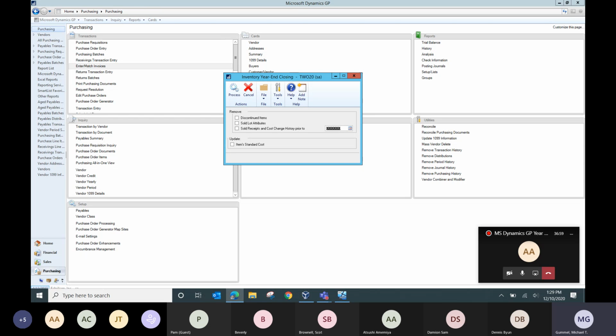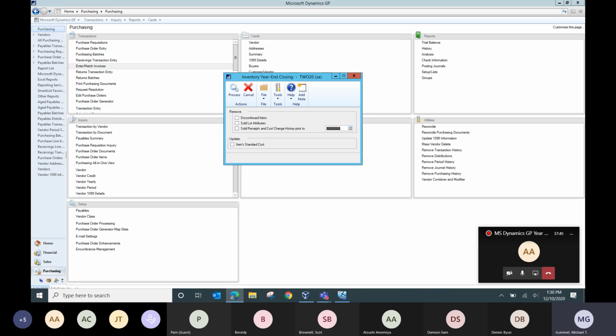So basically, if you do want to go ahead and remove that history, again, you do not have to. It's an optional step. In fact, all of these items here are all optional. You don't have to do any of them. But if you do want to remove the history, you might want to do it for a year back. So in this case here, you might want to set it to 12/31/2018 or 2019 so that you have that full year's worth of information still in the system, just in case you do need to do any returns on any of those items. You'll have that cost information in the system there.